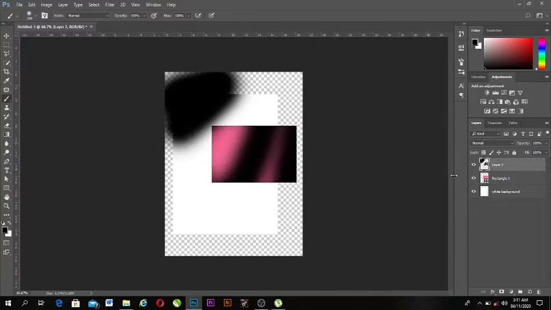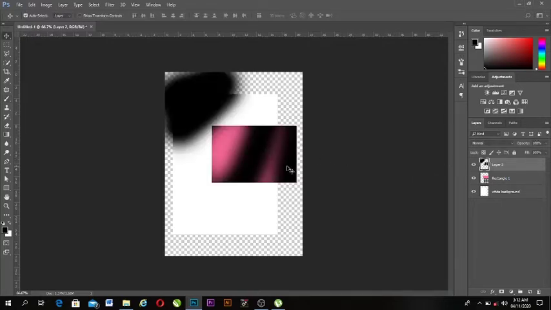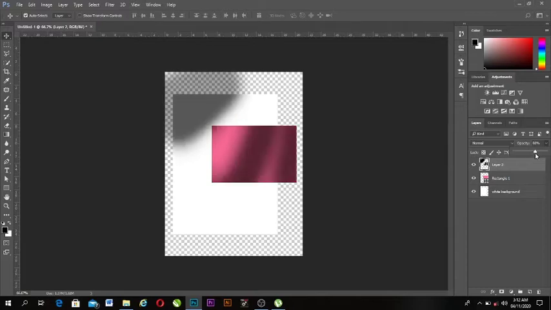And as usual, you can turn off this layer to see whatever is in the background. I'm just going to press V to move back to my move tool. Now going back to this layer, I'm just going to turn it on for a moment. You can reduce how visible you want this layer to be by going on this right here. You can see opacity and click on it. You can just reduce it. As you can see, it's 0, nothing is actually showing. If I increase it a little bit, it's just going to be showing a little. So that's what opacity does.